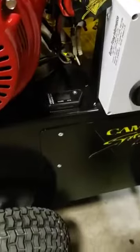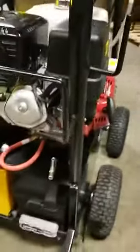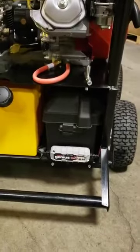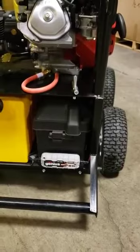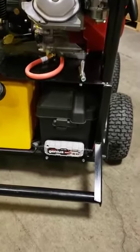Down here we've got an hour meter, so that you can keep track of hours and get the service done in a timely fashion. The battery on this machine, we use a spiral gel cell battery. No battery acid to leak out, as well as easy to transport. Won't make a mess of things, and gel cells also have a longer life. This is a Group 24 deep cycle.